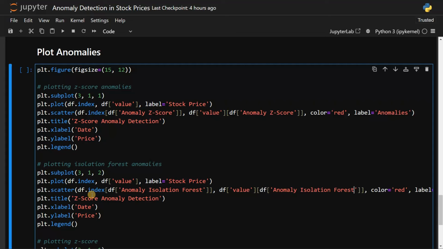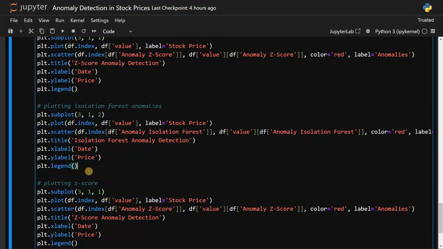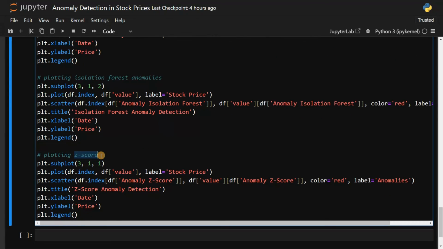Then here also we will do the same, isolation forest anomaly detection. Okay, everything is correct.